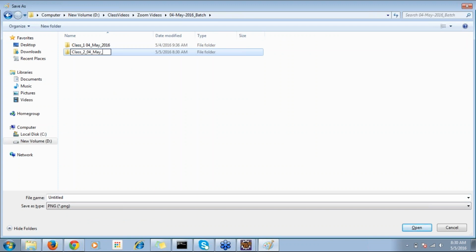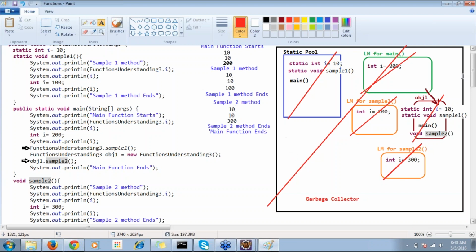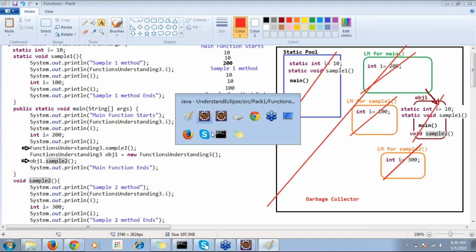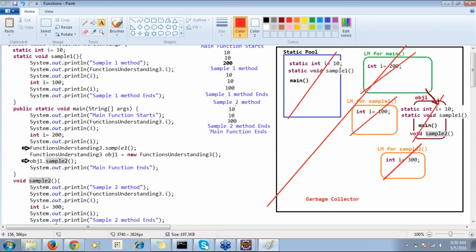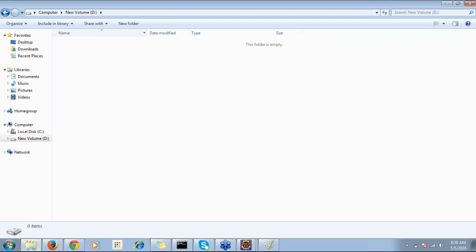Just a second, give me 2 minutes. What is the file name, Rashmita?